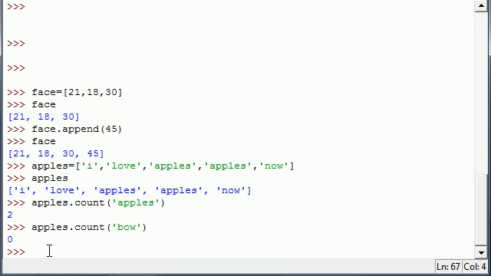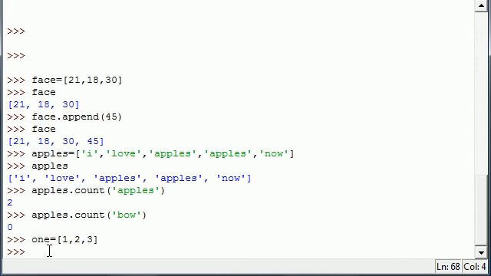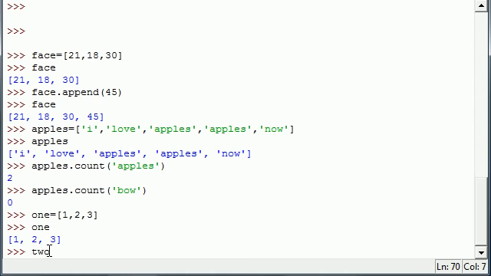And the last function I want to talk to you guys about is called extend. Now extend is a lot like append, but you can't use append with multiple values. You have to use extend when you have multiple values. So let's go ahead and make 2 little lists. 1, 2, 3. Pretty creative. And for our second list, anyone going to guess it? 4, 5, 6. That's what I'm talking about.